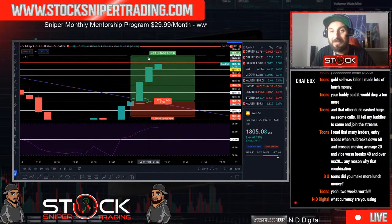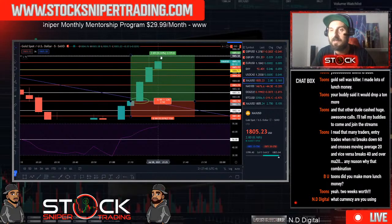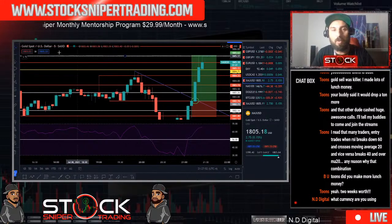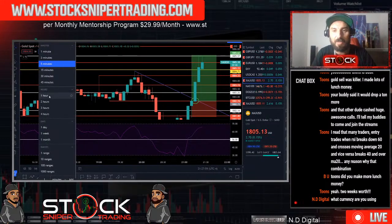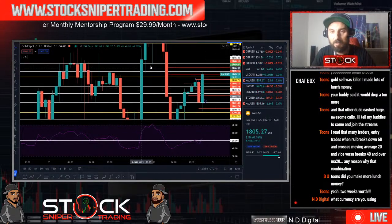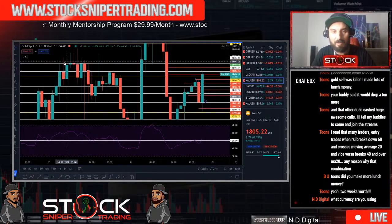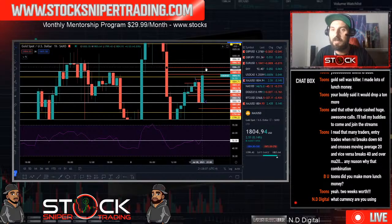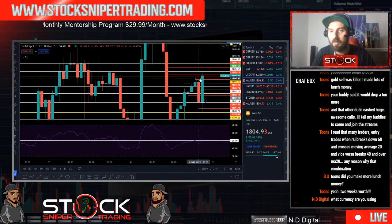Okay, so see, now we have double rejection again at this hourly resistance. Okay, so there is an order flow up here. If I go to my hourly candle and show you the hourly time frame, look at where we're getting rejected. There's a big order block up here. Here was a lot of accumulation distribution, and you can see that we're getting rejected. So there could be a lot of sell orders on the hour, and that's why on 5 minutes we're getting a little bit of a pullback.